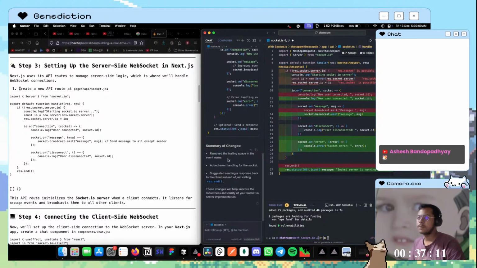Remove the trailing space in the event name. There was a trailing space. Right. This one. Okay. Suggested in sending.